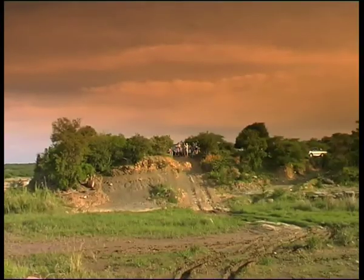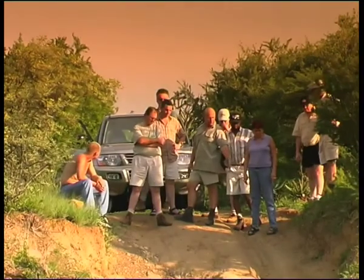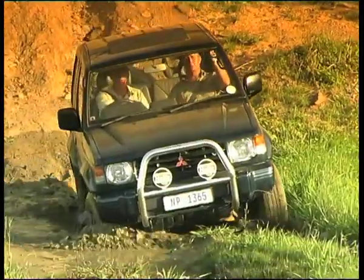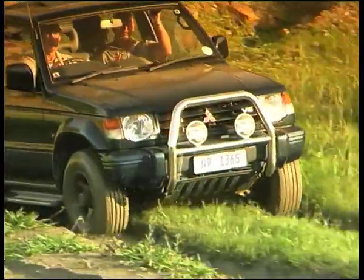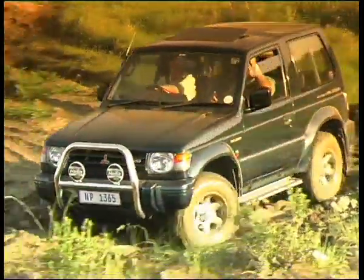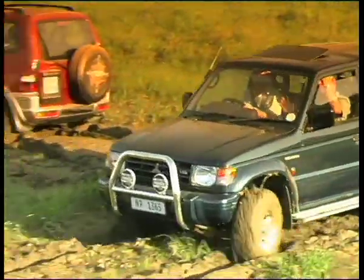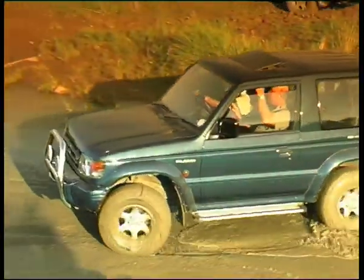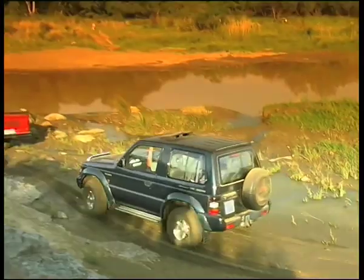Firstly, I would look at the person doing the instruction: is he going to care for my vehicle? Does he have the vehicle at heart first? Is he going to teach me the benefits of the vehicle and actually teach me how to find a line and drive the vehicle? Or am I just going to follow the person around while he runs through the basic principles of off-road driving? The person, I feel, should have a lot of experience behind him. They should have a minimum of 4 years experience behind them before they are adequate to train on that.